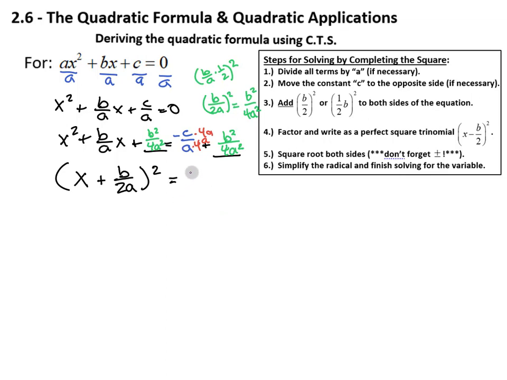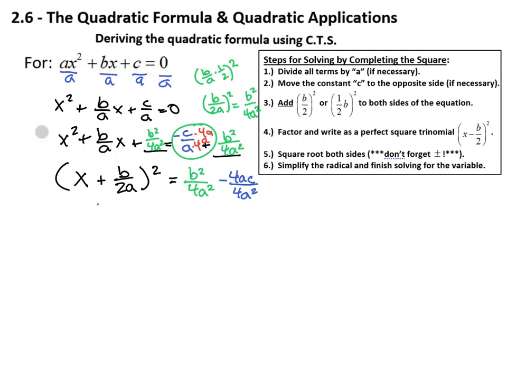Now, just to change the order to make this look like the quadratic formula, I'm also going to write the b squared minus 4ac, or sorry, not b squared minus 4ac, I'm getting ahead of myself. B squared over 4a squared, I'm just writing it first, okay? And then we're going to write this new one next to it. So we're going to write minus 4a times c, so I'm just keeping that alphabetical, over our common denominator, which would now be 4a squared, right? 4a times 4, 4a squared.